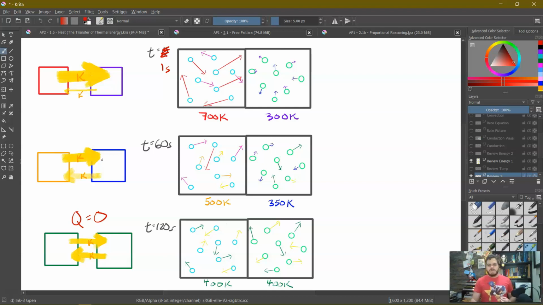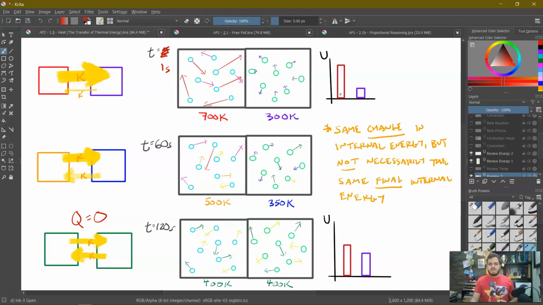Because we know from conservation of energy that whatever energy was in this left-hand box that has now been removed must have gone to the right-hand box if they're insulated from the environment. So we can look at these and say the internal energy of these two boxes has to be the same throughout. Whatever is lost from the left-hand box is given to the right-hand box. However, we don't have to end up with the same exact amount of thermal energy in each box, because once again, that depends on the number of particles and things of that nature.